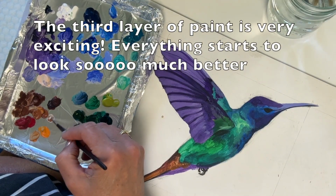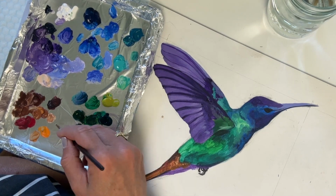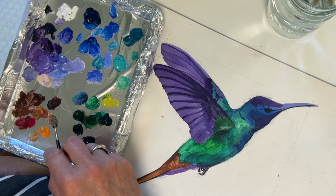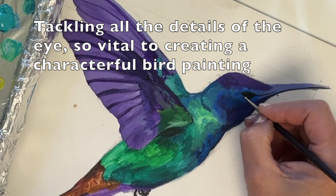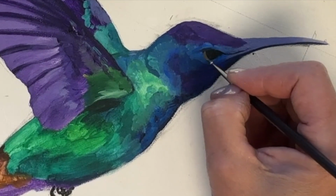So now we are very much in our happy place, because now we get to put in all the finishing touches and fine details. This third coat still takes a long time, and what you do is move on to smaller and smaller brushes, and use lots of different brushes because you want to get different textures and effects on different parts of the bird.